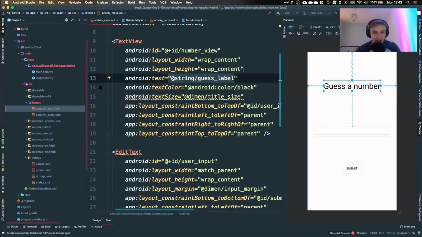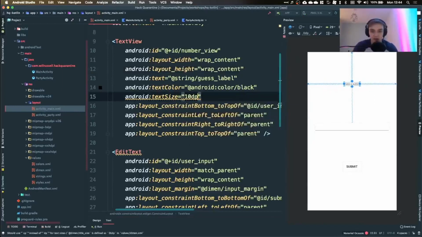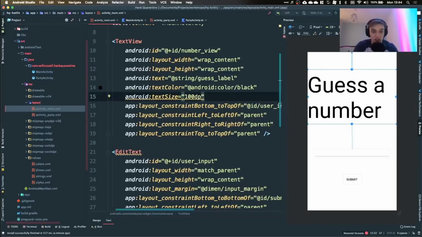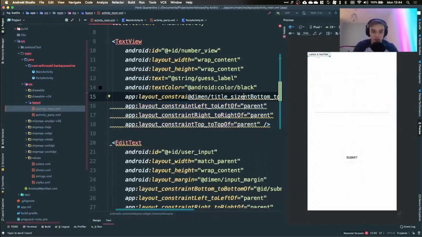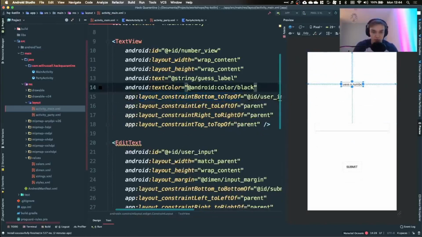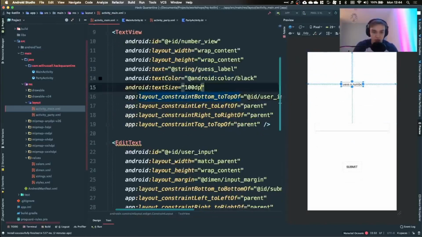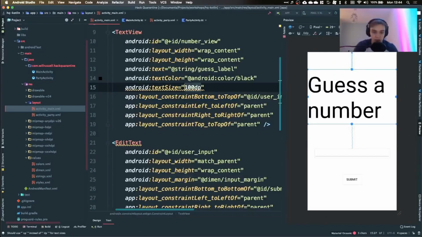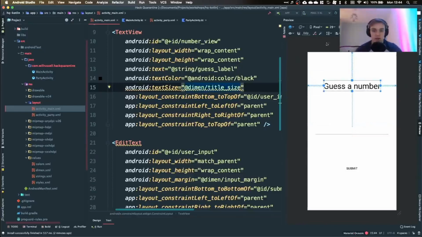And we've also got the layout width and the layout height. Now, what that basically means is how big do we want it? I've said be as big as the actual text. If I change the text size, so if I just remove this bit of code and give it 10 dp, it's going to make it really small. If I make it 100 dp, it's going to make it really big. Ooh, God, I broke it. No, okay, it's fine. There you go. Easy, no problems.